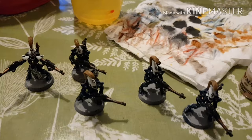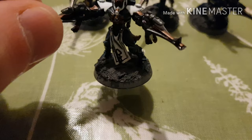Okay, guys, so we've just finished using the astro granite debris. I do apologize, the light's not the best. I am using my phone again, guys.